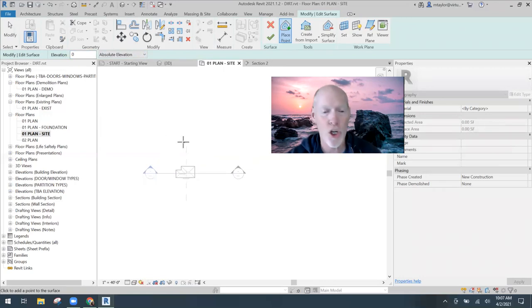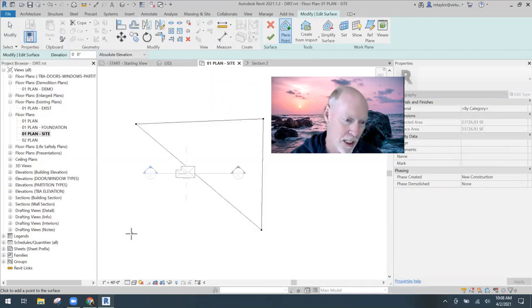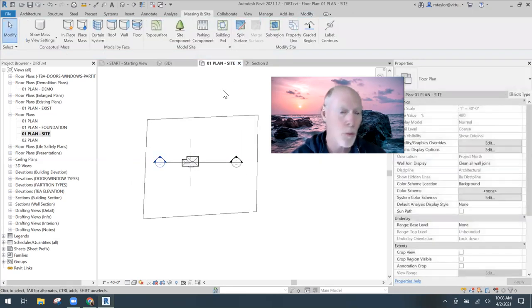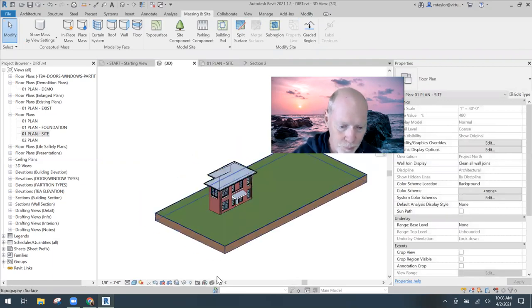The quickest way to get dirt is just to make a big square site. I'm just going to go click, click, click. On the third click, you can see the surface showing up. And the fourth click, click. I've got myself dirt. Serious. I'm going to check the little box for finish surface, and we have dirt. Okay. I'm going to go to 3D.